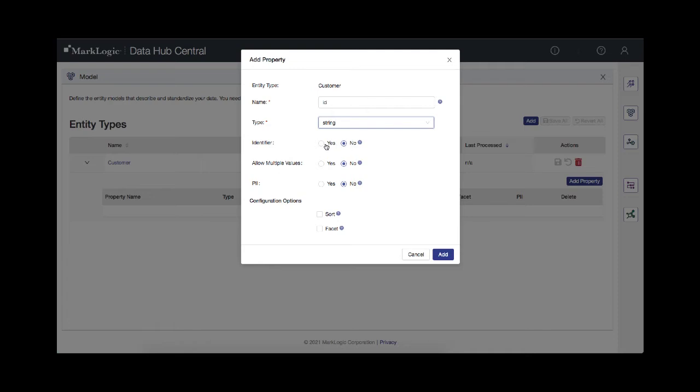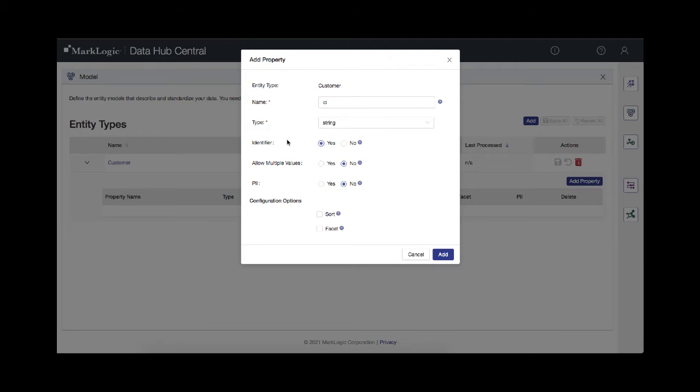And when it asks us whether or not this is an identifier, let's say yes, because that will then describe this as being a primary key, and it will enforce that there's only one unique value per customer entity in our database. So for allow multiple values and PII, or personally identifiable information, let's leave those settings as is. And we don't need to add any sort or faceting on this.